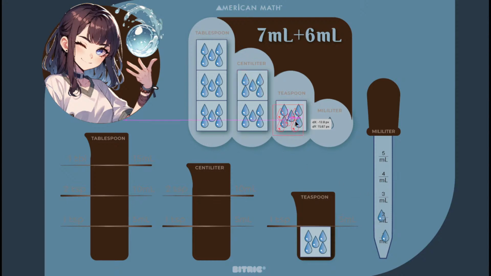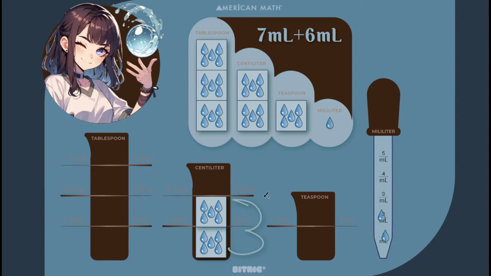All right, so instead of placing the teaspoons directly inside of the teaspoon beaker, we're going to start out by pouring 1 teaspoon into the centiliter beaker and then moving the teaspoon into the centiliter beaker as well so that we can make our 1 centiliter. Then we can keep on moving right along by adding the rest of 6 milliliters, so we can count up from 5 to 6, and this will be our answer. We would have 1 centiliter and 3 milliliters.